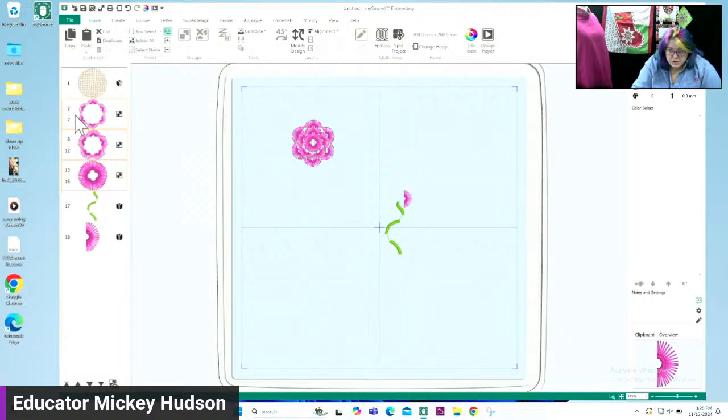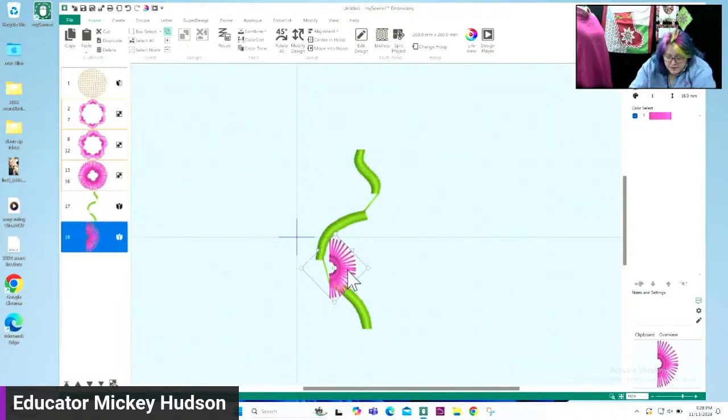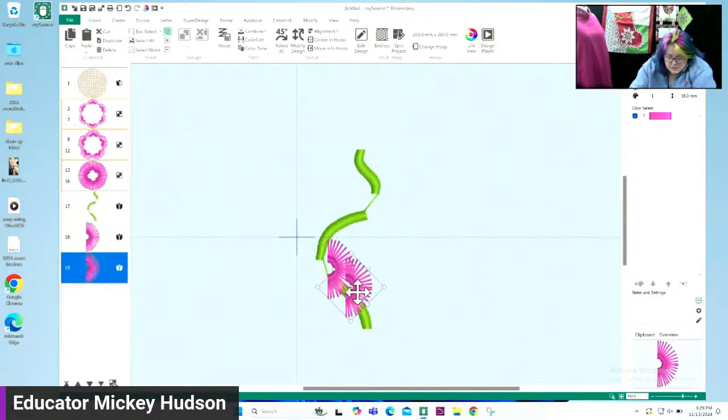So do you see how I am able to use my film strip? I love the film strip. If you don't have the film strip, you're missing out. The film strip does make things so easy. Everything is right here. I can see where everything is. I can break things apart. I can group things up. Very, very easy. So what I'm going to do is zoom to rectangle here. And I just created, and I'm going to go ahead and duplicate. And I've just flipped it over. And I was able to create a little flower right there.